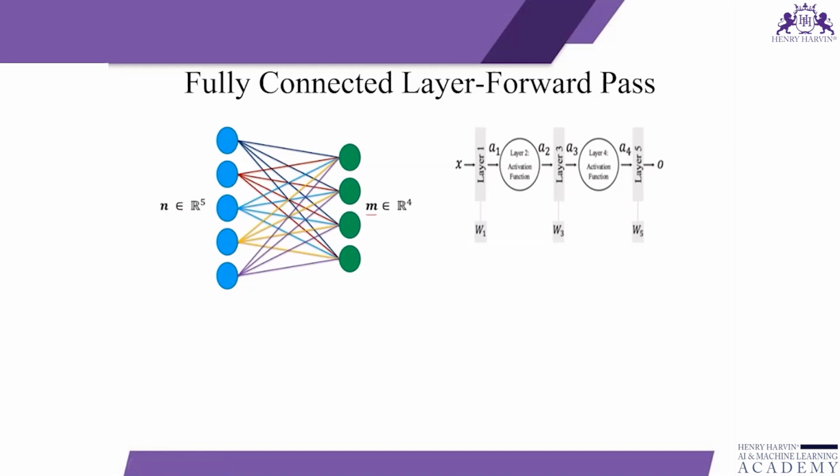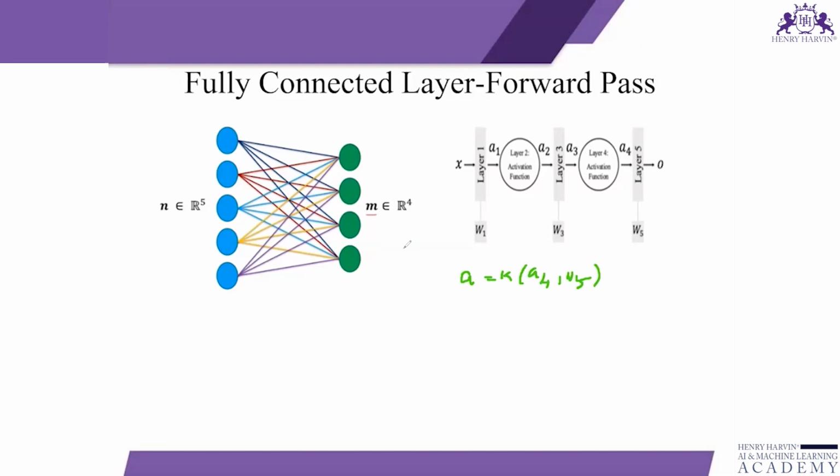The last layer of the feed forward neural network is this, and you can think of the input as, say, A4, the activation of the previous layer, and the weights as W5, and the output as O. If you want to map it to the feed forward neural network that we discussed, O would essentially be M, A4 would be N, and W5 would be the weights in the layer.